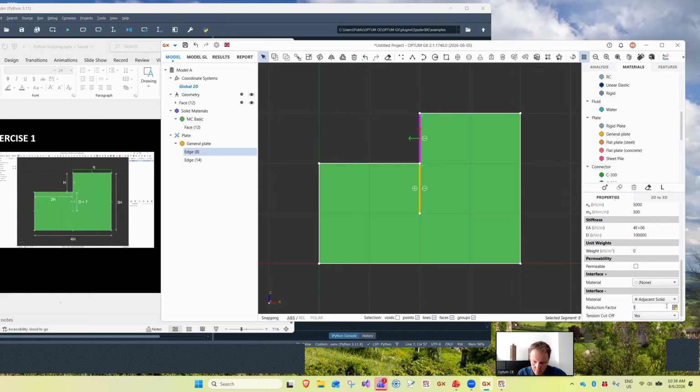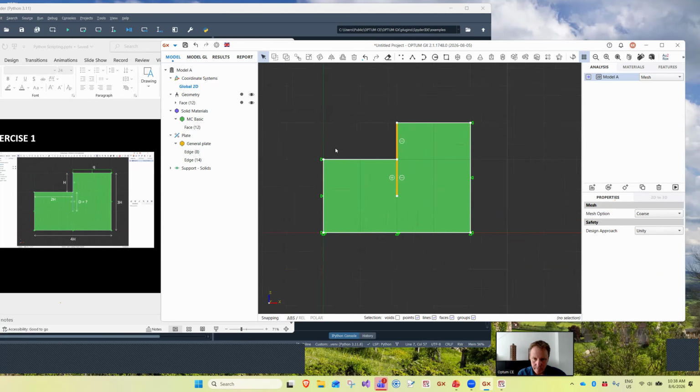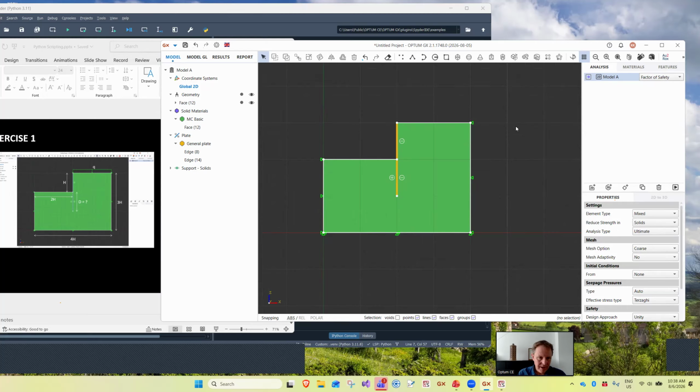So that's 0.67 and 0.67, 0.67. And then finally, standard fixities. And then a factor of safety analysis. So now I have sort of a base script that I can then take and modify.